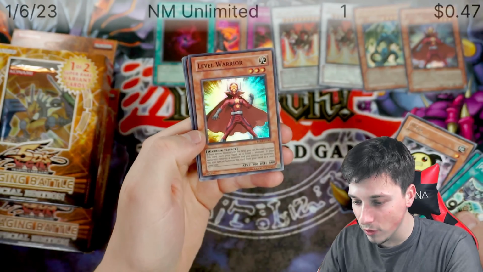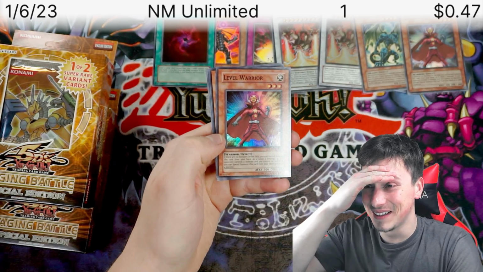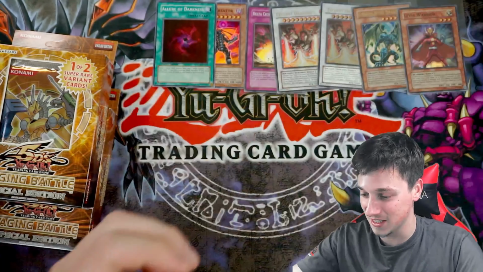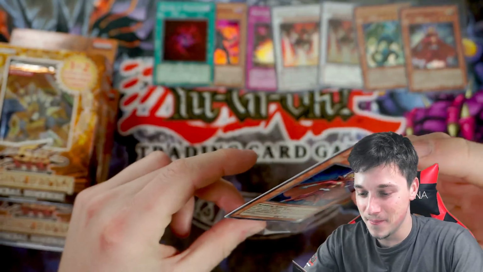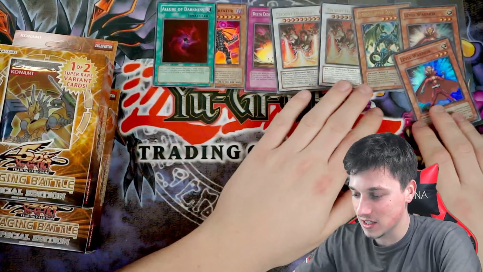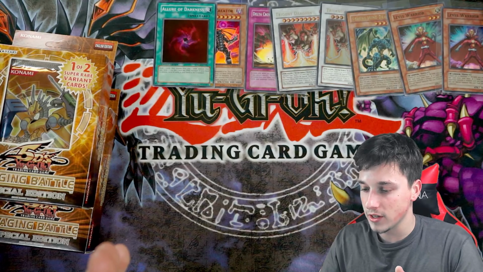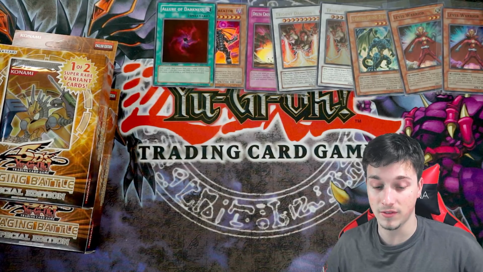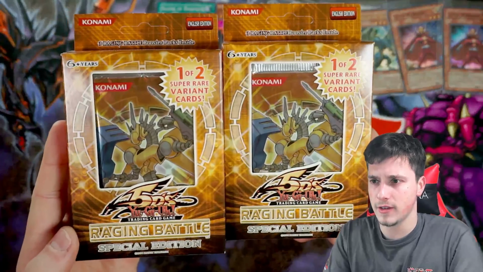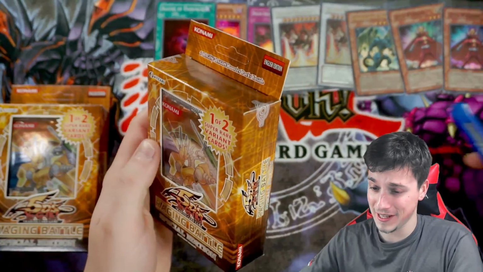And another level warrior! Guys, we've got two full holo special editions. I'm actually lost for words. This is insane. I genuinely am a little bit in shock, guys, because we've got two Trident Dragons, two level warriors, Strongwind Dragon, and a Delta Crow. What is going on? Well, this luck surely can't continue for the next two Raging Battle special editions, can it? Well, we're about to find out, so let's open up this one.